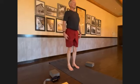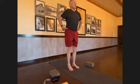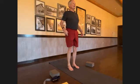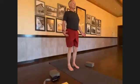Isometrically draw your feet toward each other. You can feel all the muscles in your legs begin to engage. From here, take your upper inner thighs, roll them towards the back. And then with your pelvis, tuck your tailbone under, tilting your pelvis back to fill up that space that you just created. That gets the base of your spine properly located for you to be able to stand up at the most direct means. From here, again, stretch the crown of your head up, tuck your chin in just a little bit.